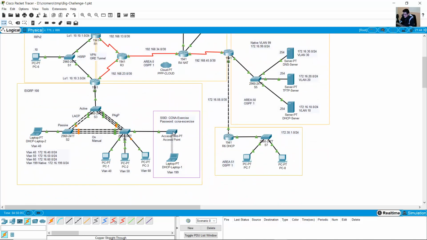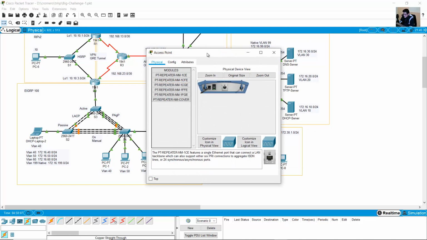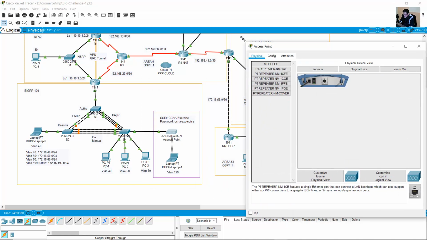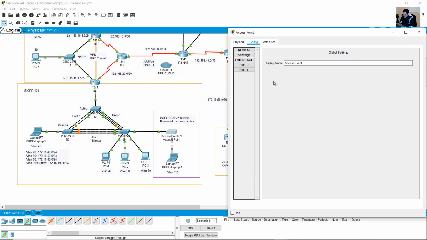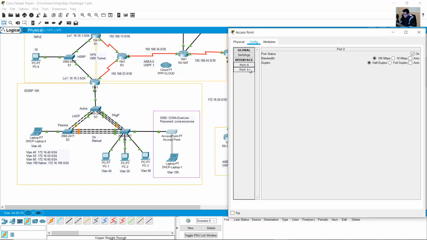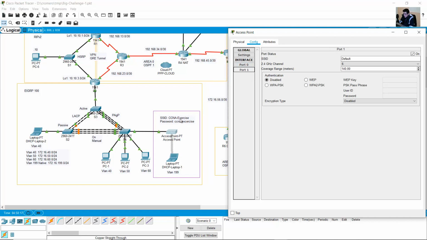Now configure this access point. Port 0 is the cable, port 1.